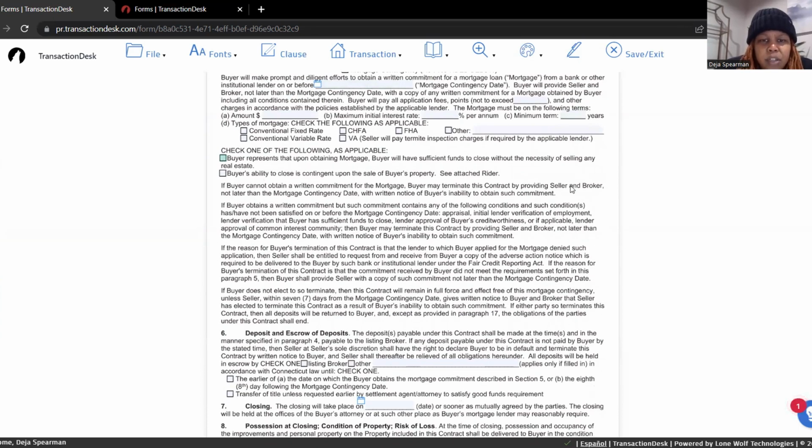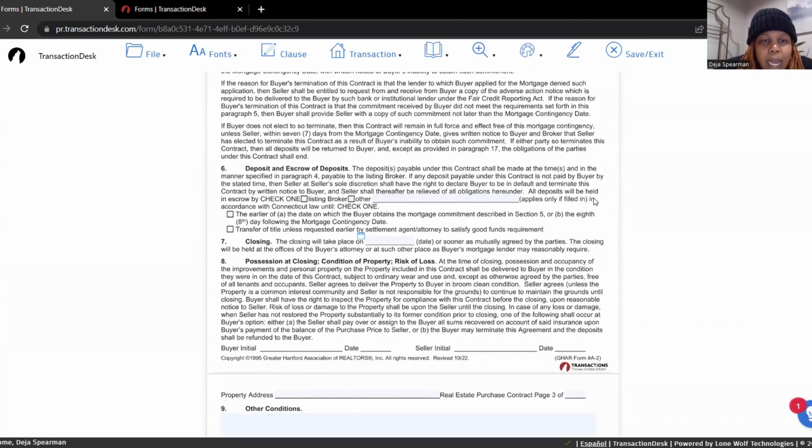Over here, you're going to be talking about mortgage commitment and contingency. That's really what it is. And also my duty as a realtor on making sure that I'm checking in with the lender. So I'm going to pause right here so you guys can read it. But that's basically what it's saying about the mortgage contingency and the realtor. So, and also what happens if you don't get mortgage contingency. All right, feel free to pause the screen. We're going to move on.